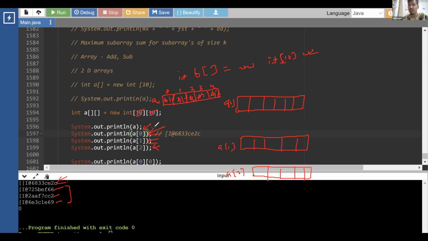When you try to get A of 0, it gives you the address of the first array, A of 1 gives you the address of the second array, A of 2 gives you the address of the third array. Understood? So that's why this is varying. This is a different array, which is pointing to some other address, and this is some different array, which is pointing to some other address. This is one which Java is maintaining, so we don't have to ever interact with this. We don't have to do anything with these addresses. We just are worried about these values.